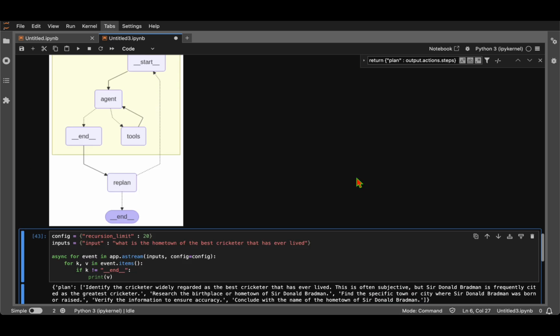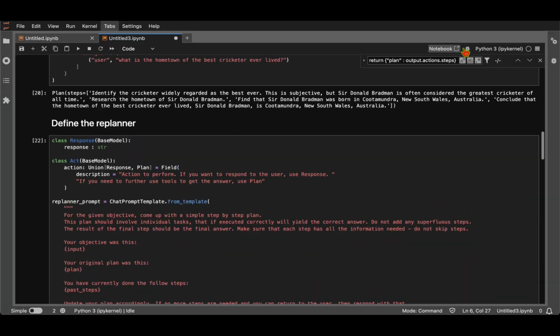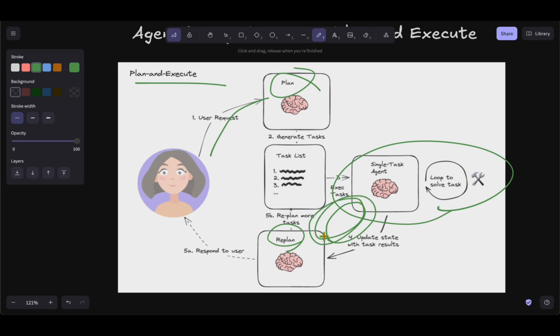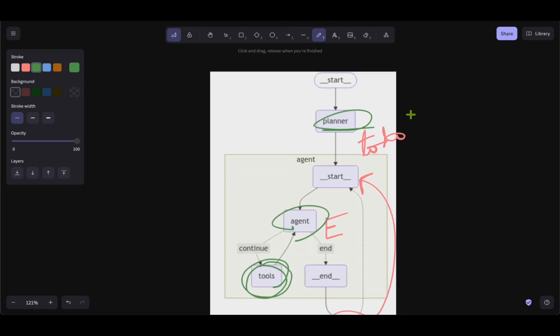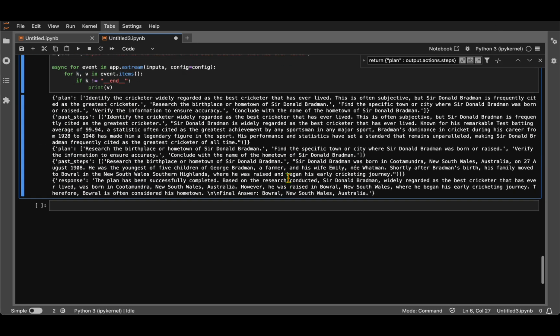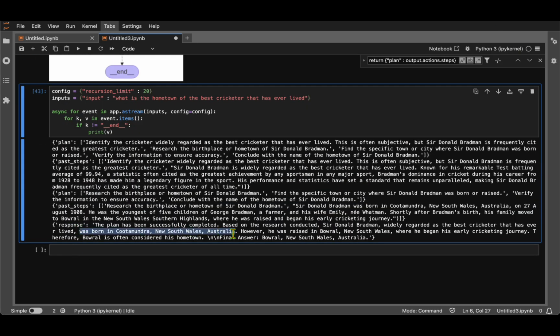That's just bang on. So that is all that I wanted to show you today. We basically saw plan and execute, and we got an input from the user and implemented these three nodes: plan, replan, and the agent. And we controlled this flow. Basically, this flow is a loop and we implemented it using a conditional loop in LangGraph. Eventually we printed it and saw the graph that we are getting.